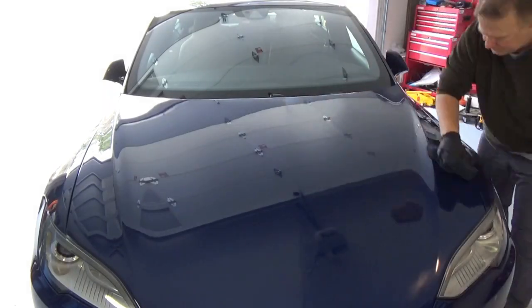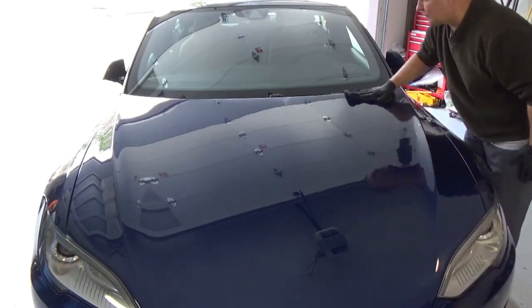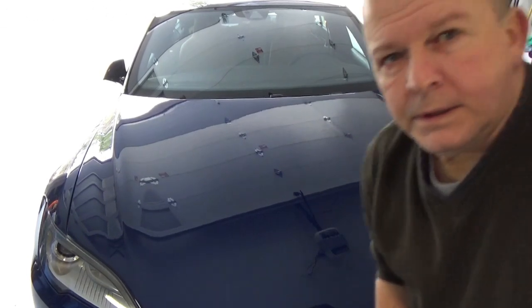So there you go. It's been 4 minutes. So I'm now going to use the black microfiber cloth that came with it and give it a buff down. Well, there you go. I'm going to do the rest of the car now. Well, at least the front half of the car. And you can stand by and watch that and fast forward if you want.